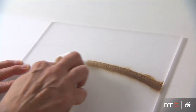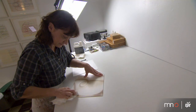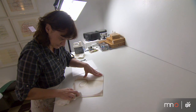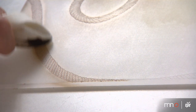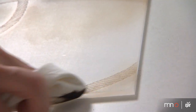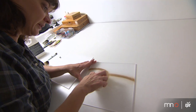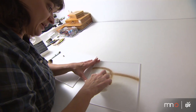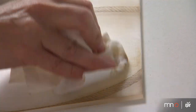The plexiglass — in some ways it's a very forgiving material, but in other ways it's very unforgiving. Once I etch into it, I can't erase it. But if I'm painting on it or drawing on it, it gives me a lot of flexibility. So I will put this dark down and then lighten it up with another layer. The more pigment I put down, the more opaque the rope becomes in the final composition and the more of a shadow it casts on the lower levels, creating another dimension and enhancing that three-dimensional quality.